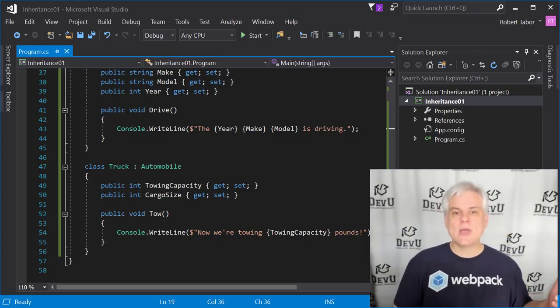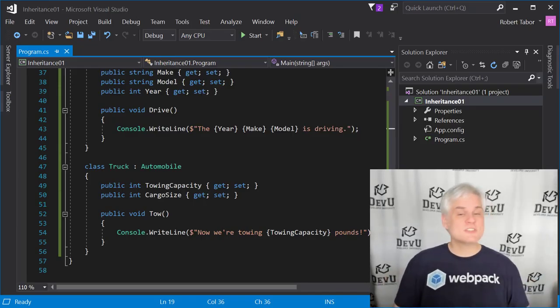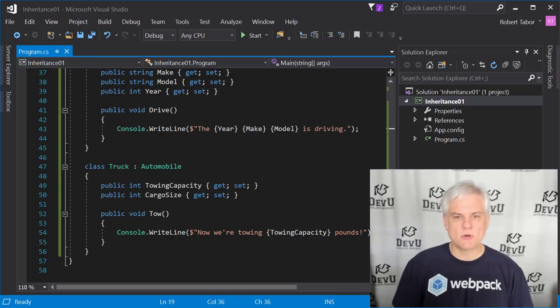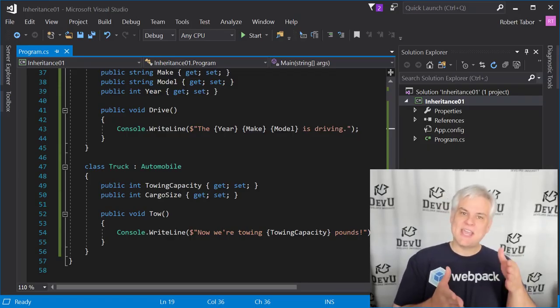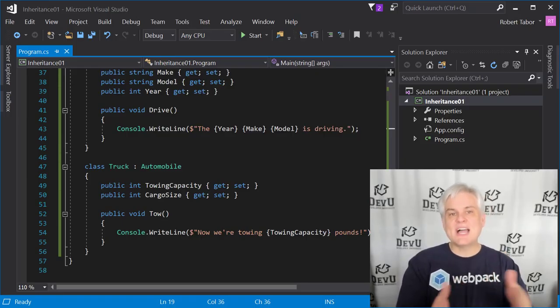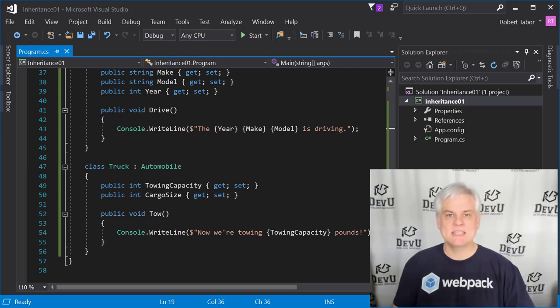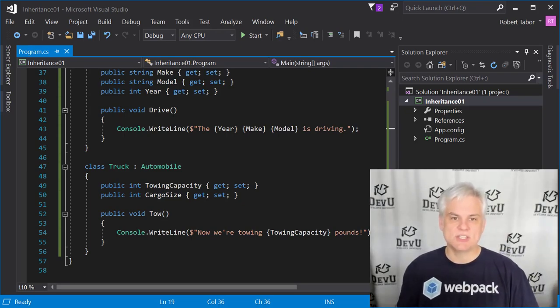Later, I'm going to show you how inheritance enables something called polymorphic behavior. Polymorphism is another tenet of object-oriented programming. Polymorphism allows a method to work with the child of any parent object. So we'll see how that is enabled here in just a few videos from now.